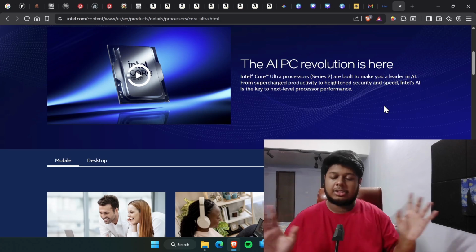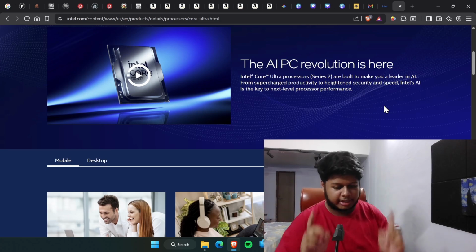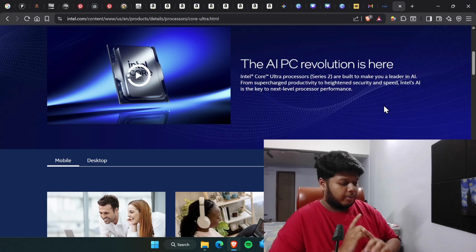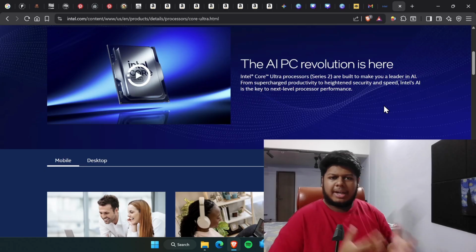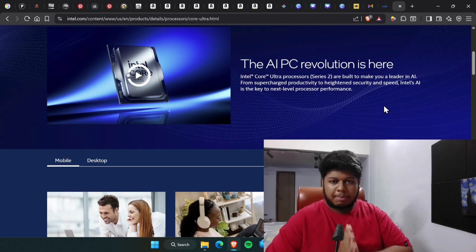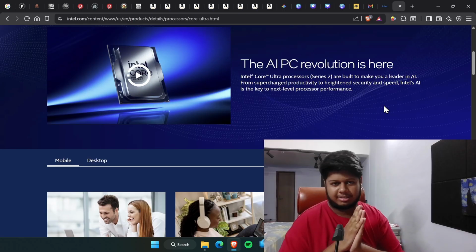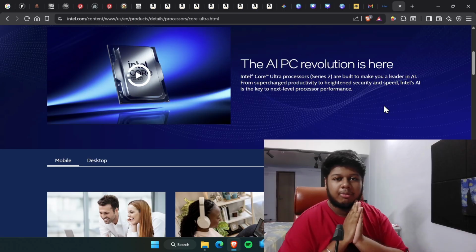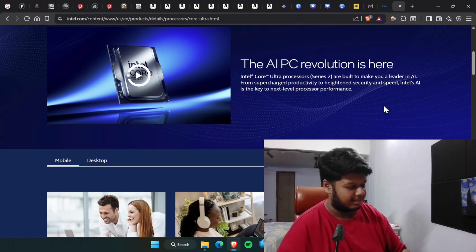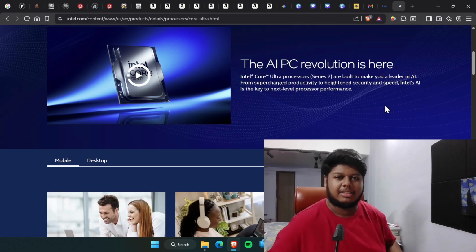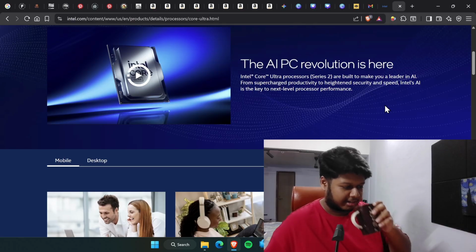So here's a cheat sheet. I'll just give you a quick recap. When you go to buy a new laptop, you do not have to depend on some genius in the store. Do not depend on them. They will rip you apart. I am exaggerating a bit, but I still have a lot of anger at that guy.